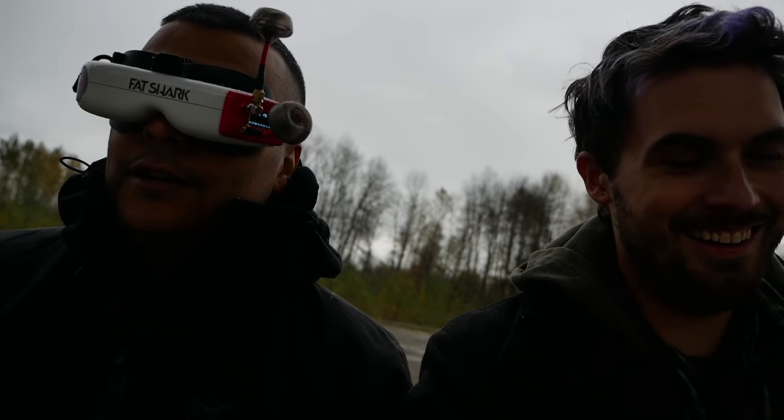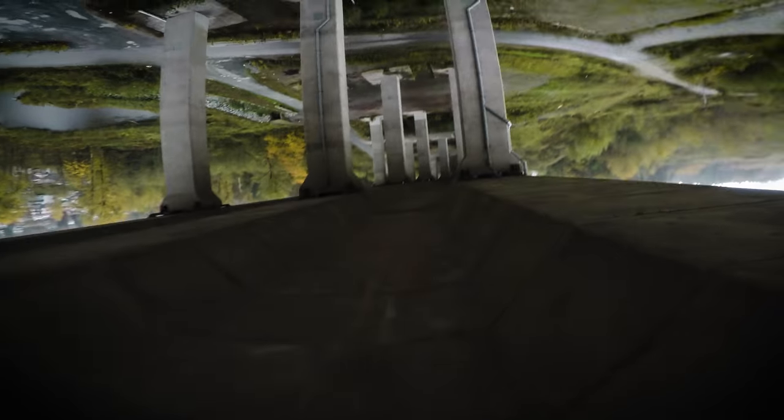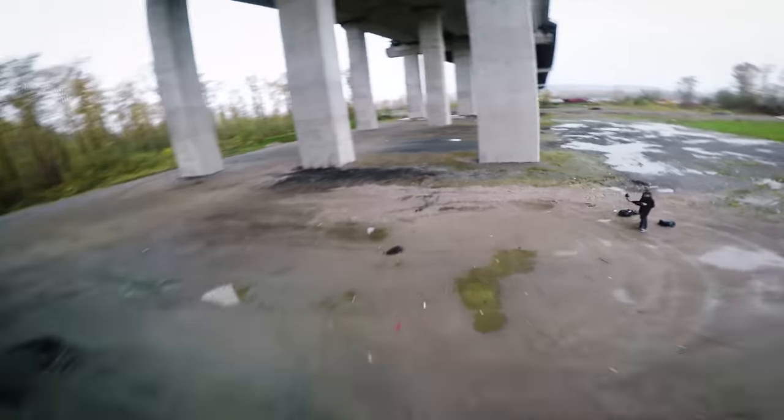Rain. Now, Drew, tell me, do you always fly with your lenses this dirty inside your goggles? I'm going to try to stay on this side of the bridge because I think we're going to have less rain here. Oh yeah, the 5S helps a bit. So the only thing I really notice right now is that it's an open area and I can kind of scoot around and get fast.